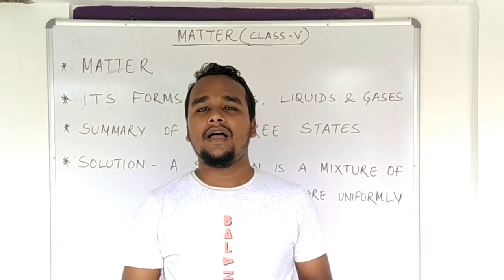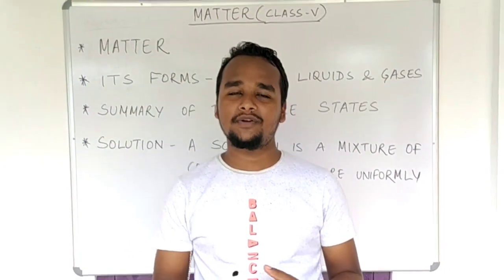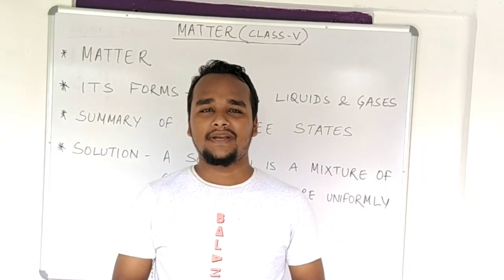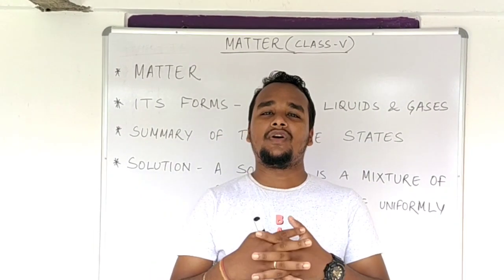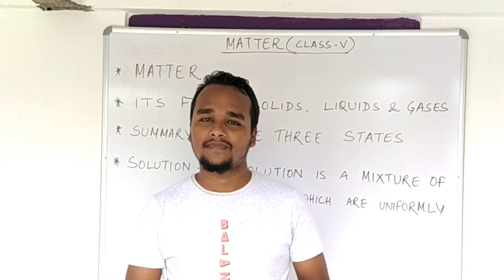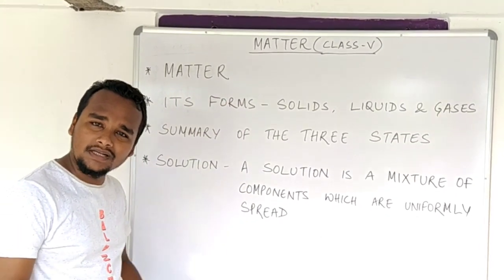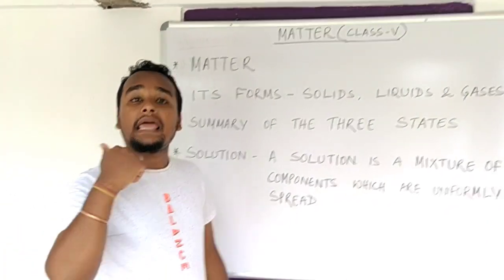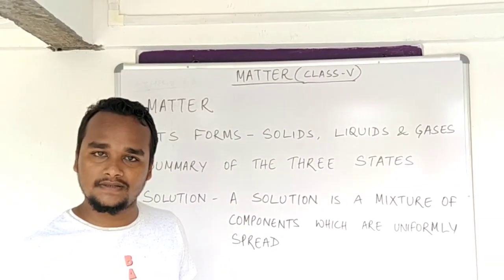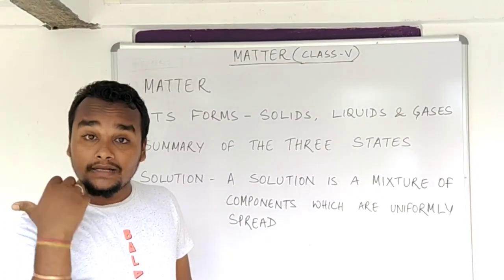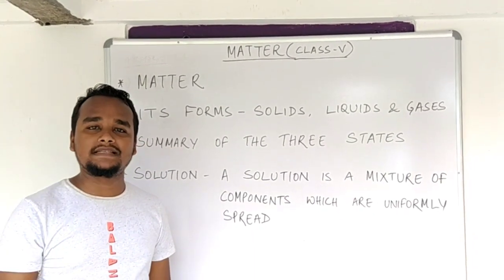So we started our story from a topic called matter. In the matter part, what did we discuss? We discussed that matter is anything that has mass and occupies space, which you saw in my first video. We learned that matter is anything that has mass and occupies space. I even explained examples of how this particular thing or that particular thing is matter.